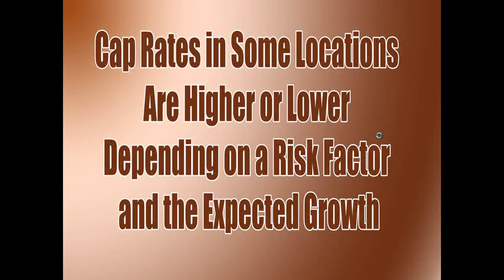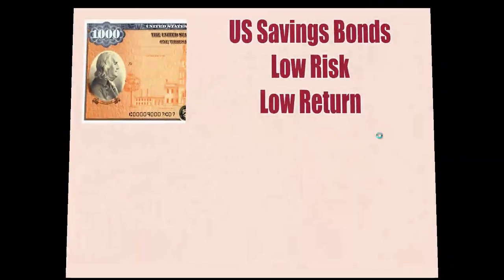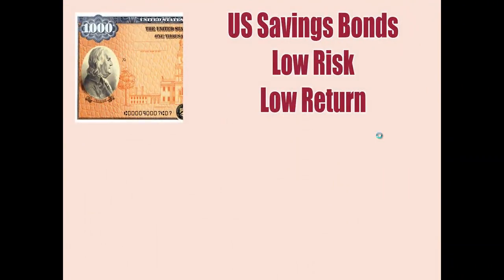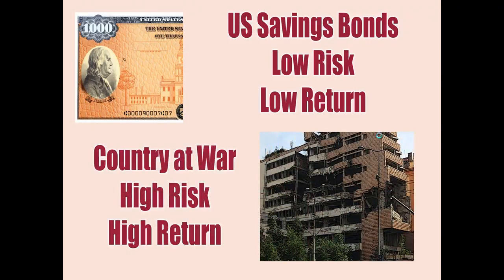Think of it as a risky investment versus a non-risky investment. If you're investing in U.S. bonds backed by the full faith of the U.S. government, they are supposed to be nearly risk-free. So you're going to buy them at a very low return. However, if you invest in a country where there's a civil war going on, you might want a bit higher return for the risk you're taking investing your capital, because the building might get blown up next week.